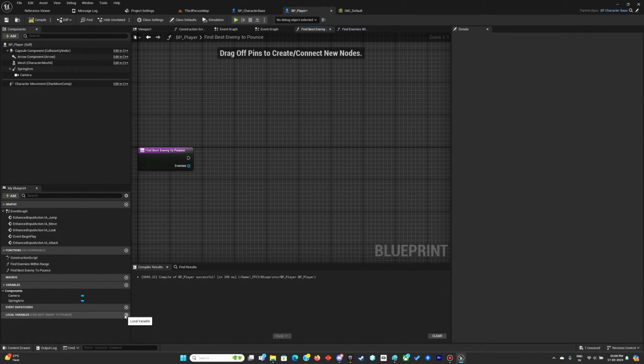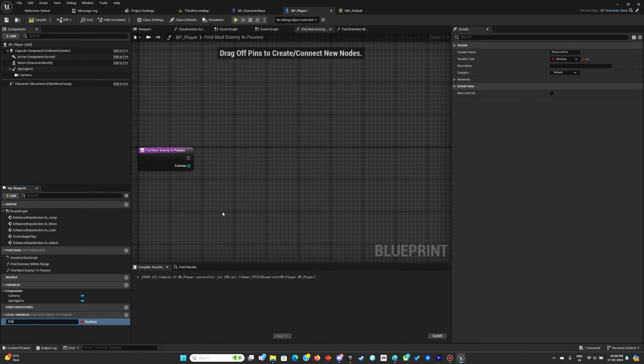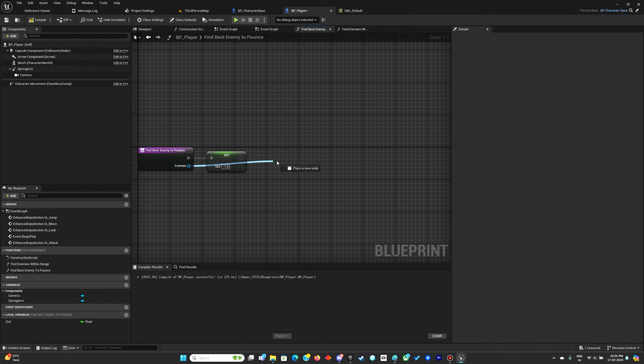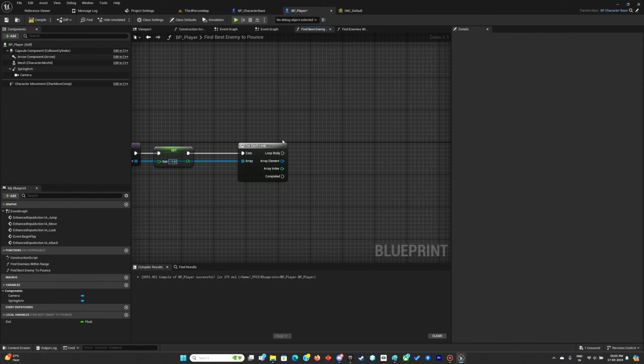So I'll create a local variable, and I'll call this the dot product. The dot product would be in range of -1 to 1, -1 being the least favorable. And I'll try to find the best enemy over here.